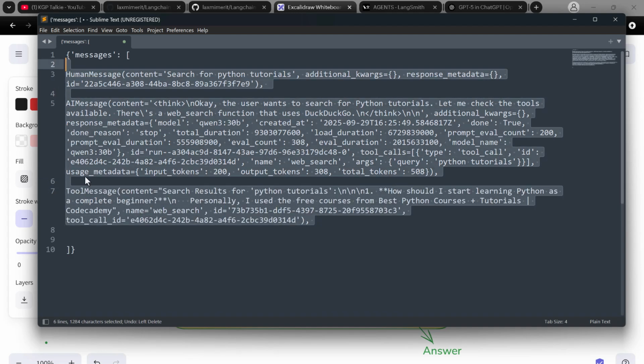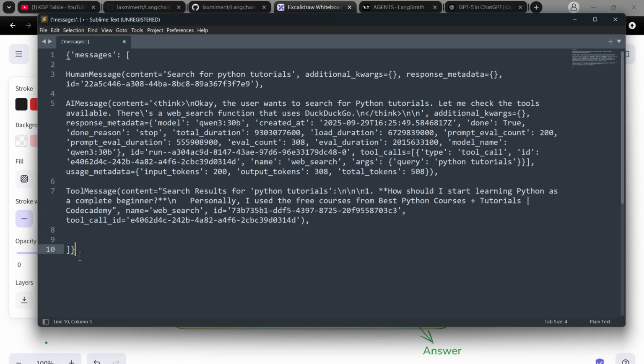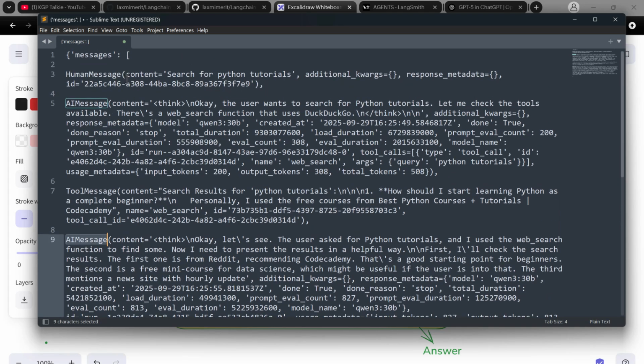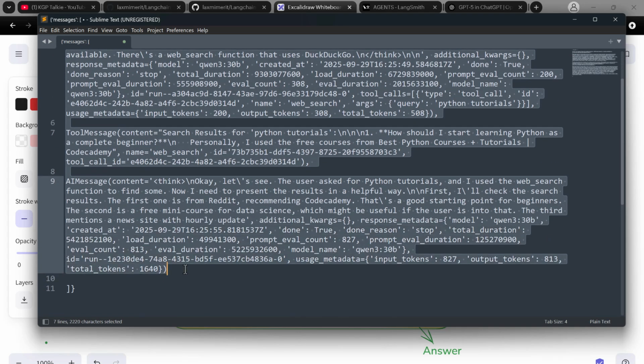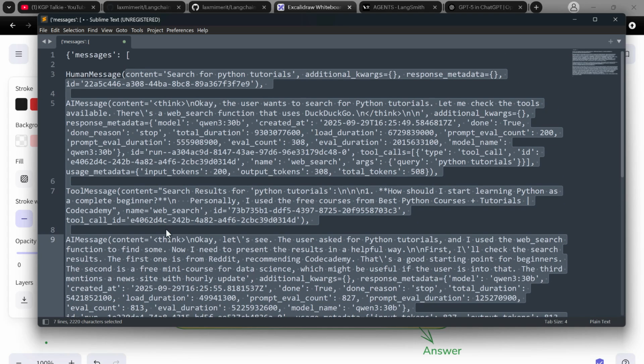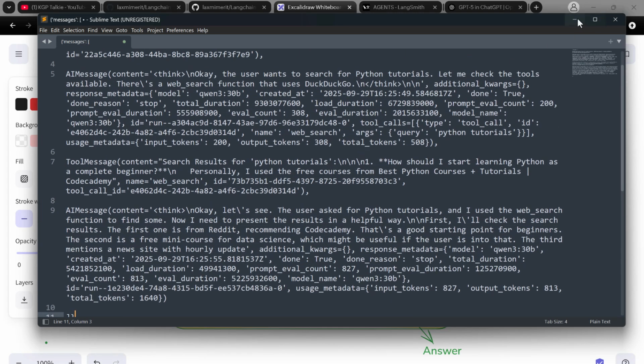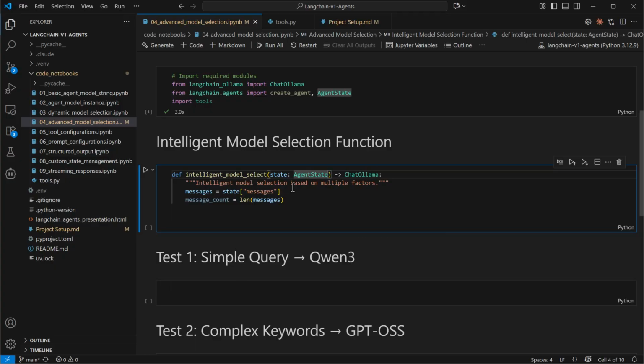And if you see this state as a whole, you will notice that your state is also maintaining historical messages. Thereafter, this tool message goes into the LLM, and the LLM is going to have all these historical messages here. And then you have all these AI messages. So now you will notice all these four messages become the state, and all of them hold the historical messages. All right. Perfect. So this is how it is going to work. That's what I have done here. So state is going to maintain all the messages.